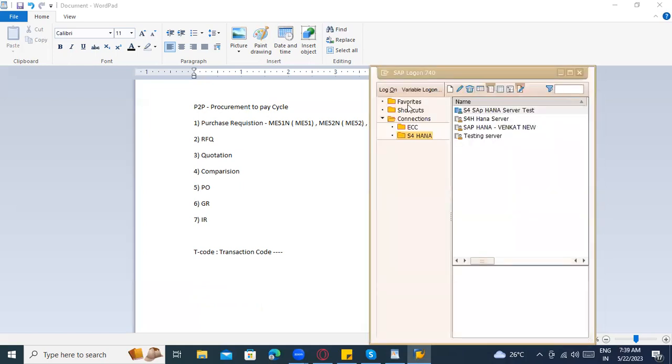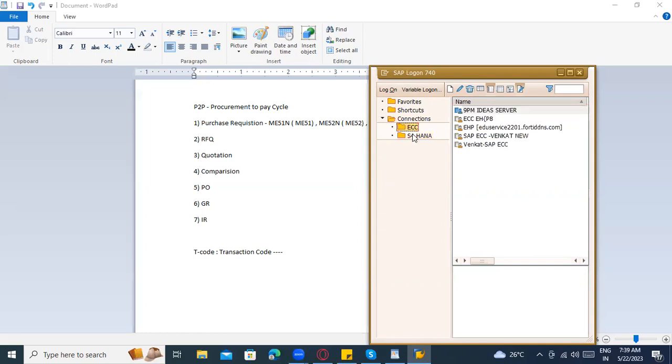This is the login pad. You can see that there are versions like 740, 750, 760, 730, 720. It's a version, so it depends on that login pad. Maybe as I said earlier, upgrades will be different, SAP nodes will be implemented and different versions will be built. So this is also one kind of version they are releasing. Now I'll just open that.